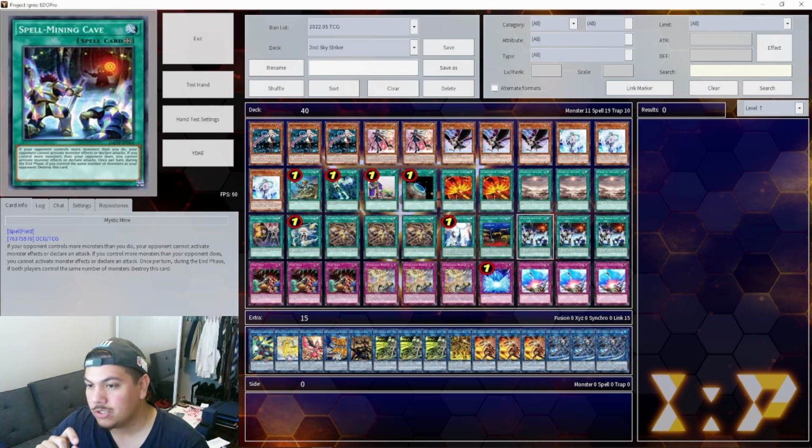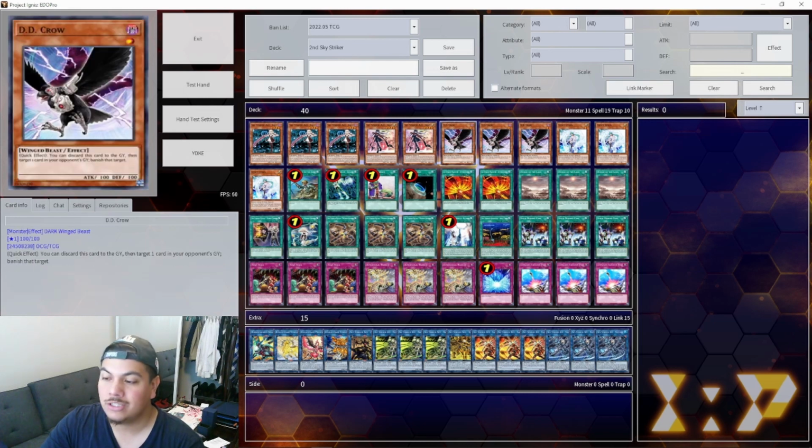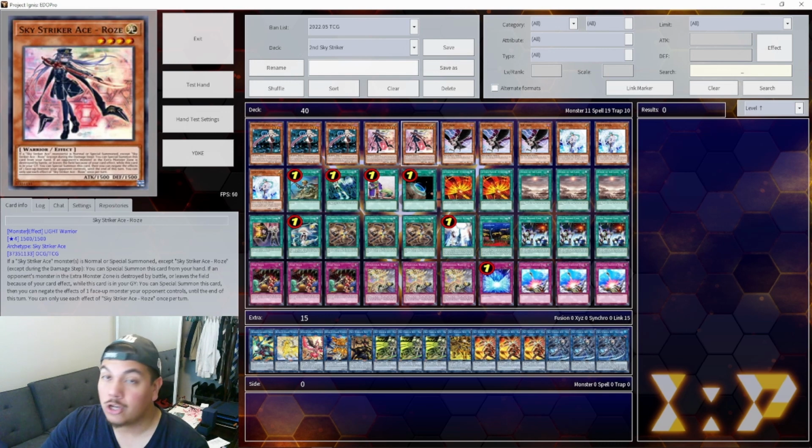Now, I did just upload recently a budget-friendly Mystic Mine Sky Striker build, which is very similar to this. Maybe a few cards are different, but you can build the entire deck for about 150 bucks total USD. So it still falls within the budget category. It may be a little bit more if you want to get cards like Infinite Impermanence or Ash Blossoms, but you can just as happily play DD Crow. You can still play Effect Veilers as well. Ghost Ogre is a phenomenal hand trap as well if you want to go that route.